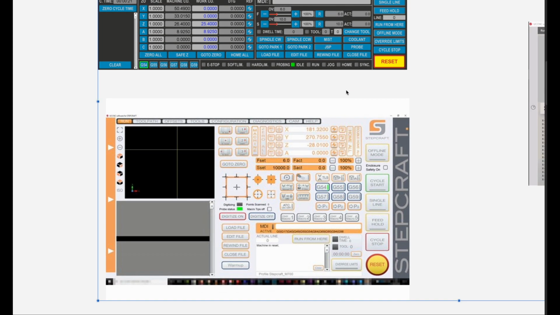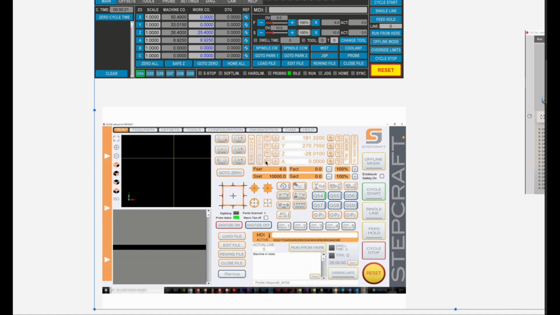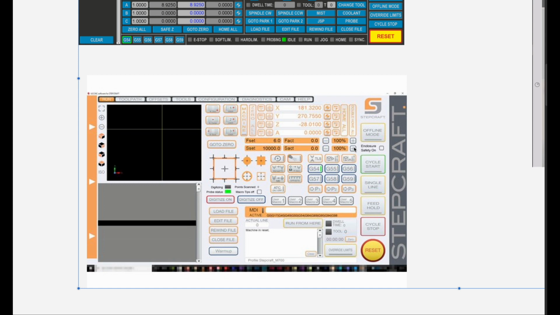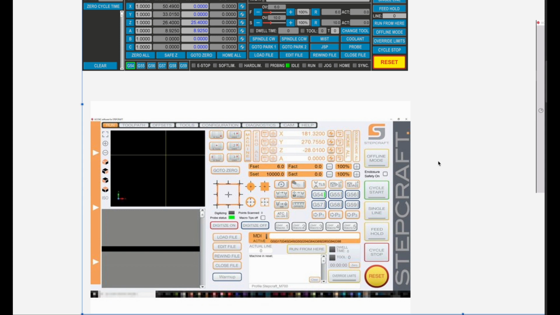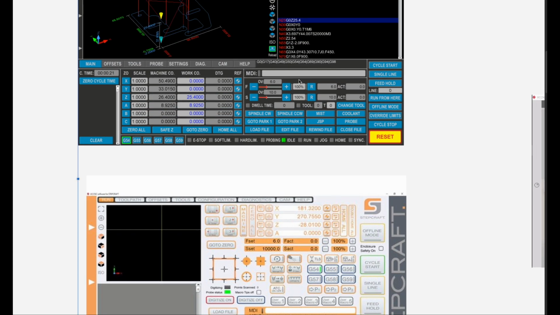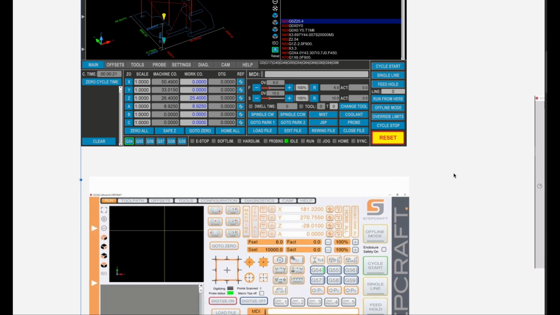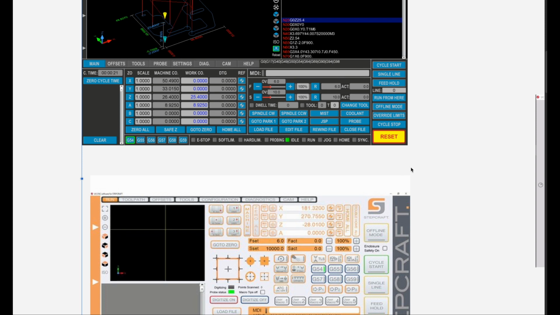What you might say about this screen set is that they did it with the common user in mind, basically a beginner who doesn't need to control everything on a machine, and probably doesn't have a machine with 6 or 7 coordinates. They have a Stepcraft, with 3 or 4. So they tried to simplify it, while this is a fully loaded user interface where you get everything. You can control crazy machines with this. That's why it's a little bit packed, a little bit more than this one. That's the main difference between them, although they basically serve the same purpose.